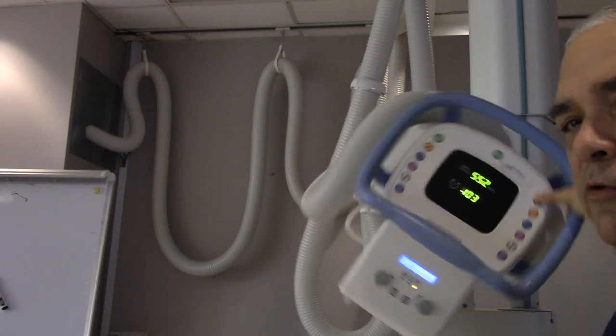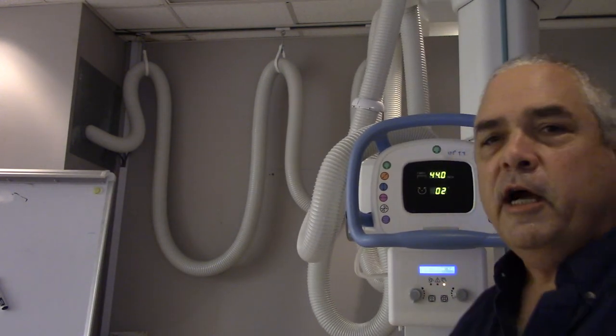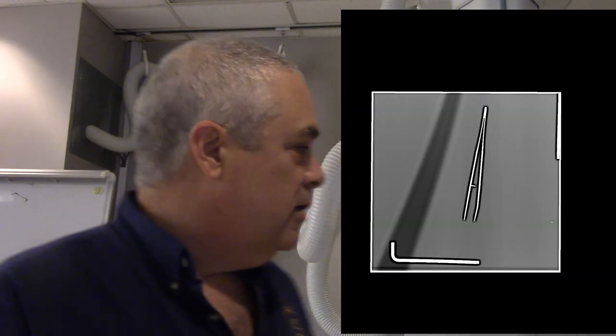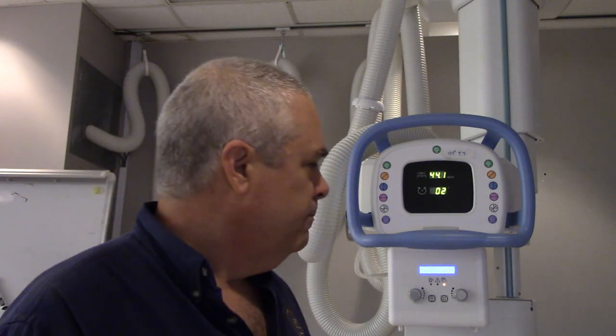All kinds of stuff can cause the mirror, because there's a mirror inside the collimator that has to be canted at exactly a 45 degree angle. If that mirror's angulation is off in any direction, then so will your collimator. Your collimator light field is going to be off. That mirror can get damaged.